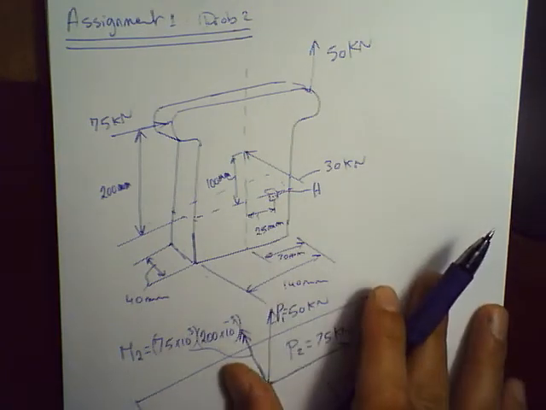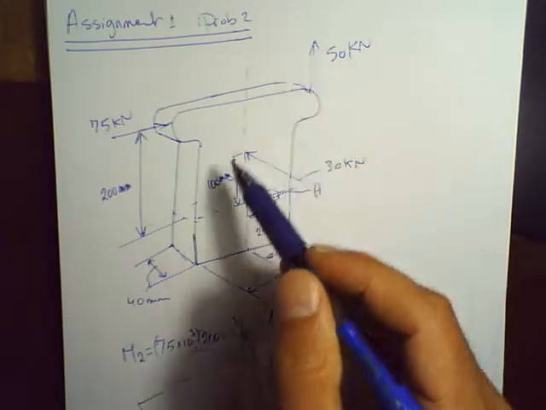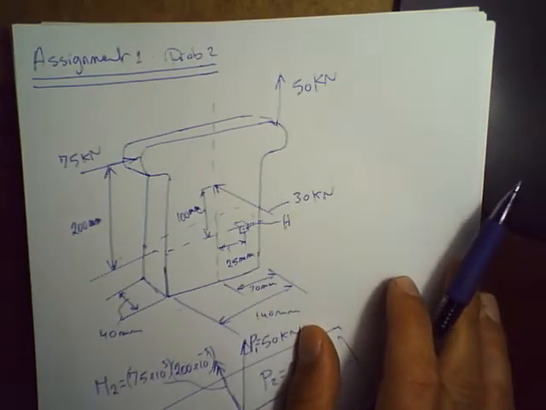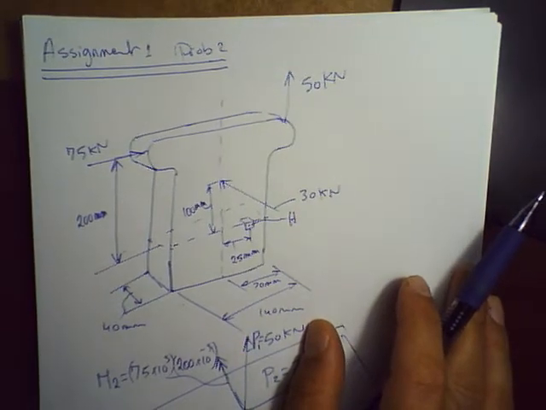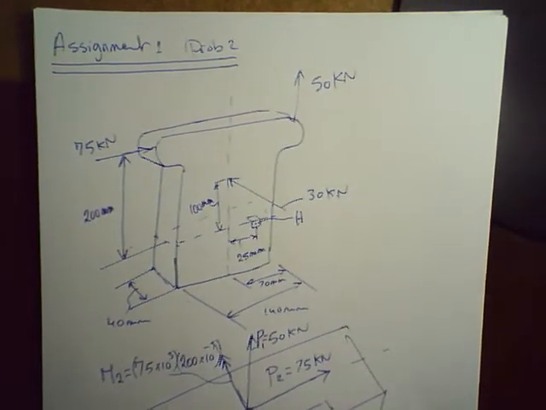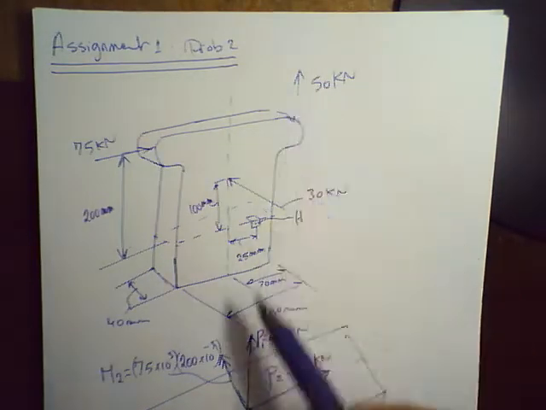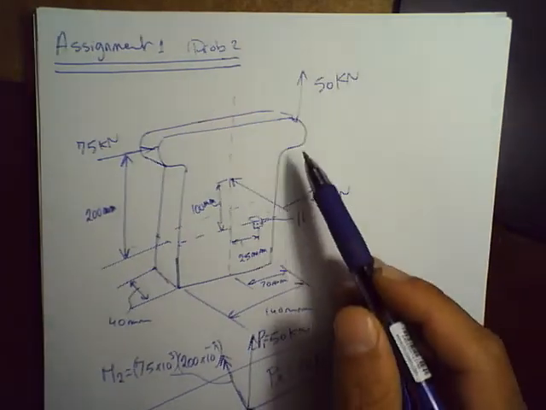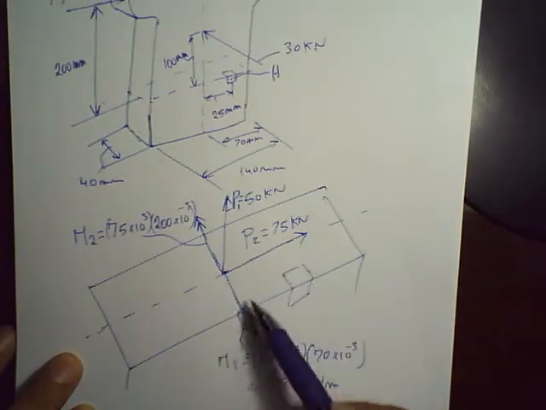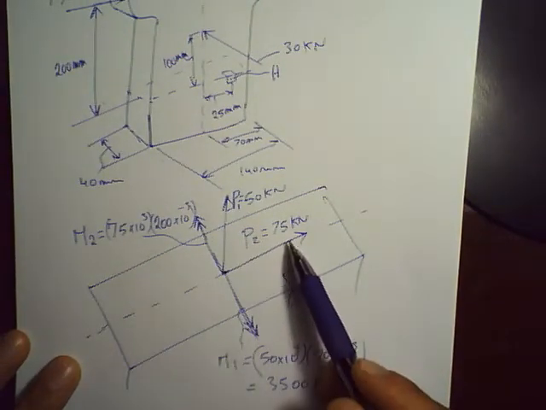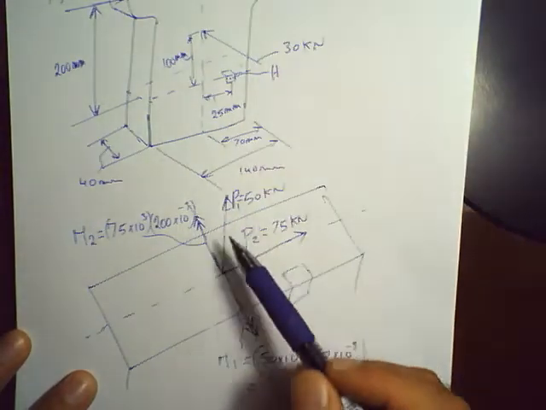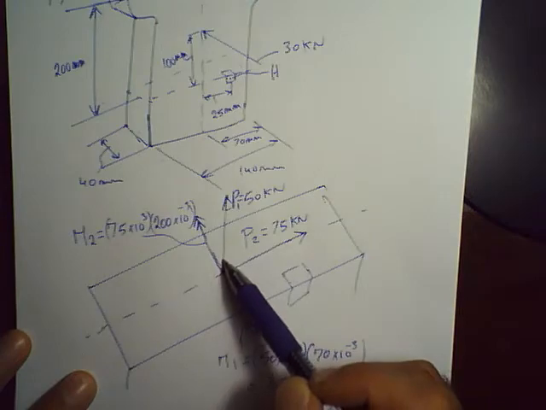So we're going to do like we did in the previous problem. We're going to take each force and then we're going to transfer that force into the cross section, and then we are going to find the corresponding bending moments and then torsional torques, if any, caused by each of these forces. So what I started doing is basically I moved that force into the center of that cross section. So this is our cross section, and I started basically by putting that force 50 kilonewton into the center of that cross section.